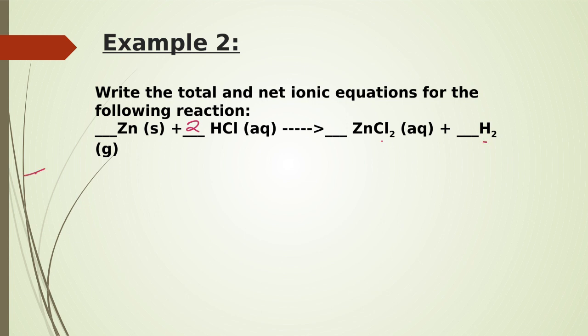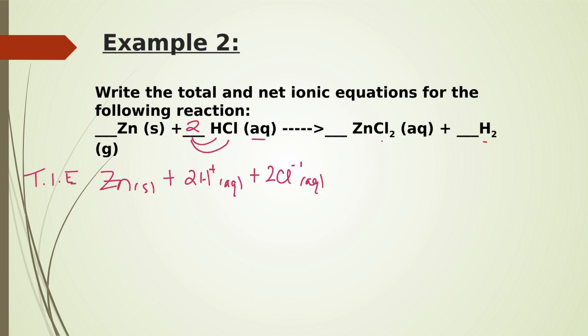Then I'm going to write my total ionic equation. Okay, so we use this acronym TI, all right? And again, anything that is AQ, we're going to separate. So when I'm going along and I see zinc in the solid state, I'm not separating that or putting it as an ion because it's not. When I go to the next one, I have 2 hydrogen ions, 2 chloride ions because I have an aqueous solution. So we're going to write out 2 H+ ions that are dissolved in solution, and I have 2 chloride ions that are dissolved in solution.